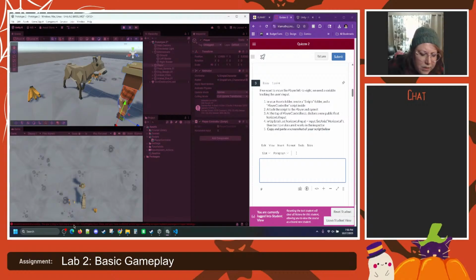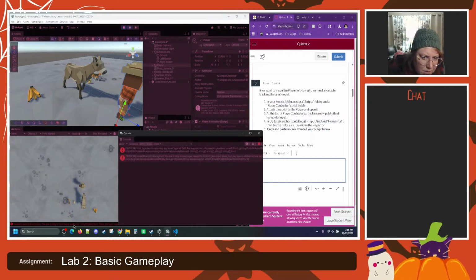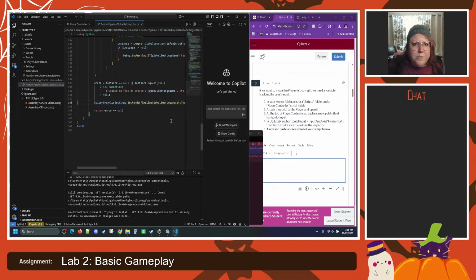Alright, we are getting an error, and for the life of me, I cannot read it because of that terrible color. Host type is not matching any asset type. Cool, that's a new one.